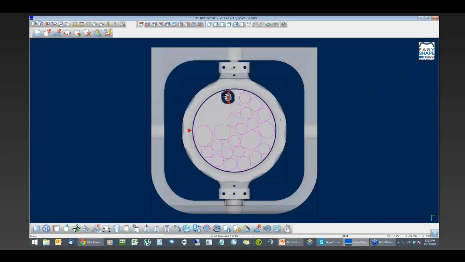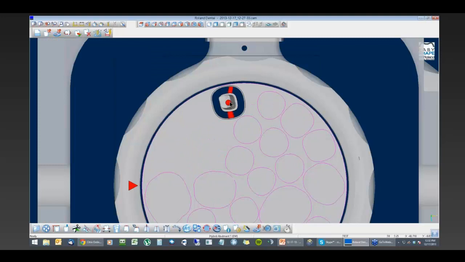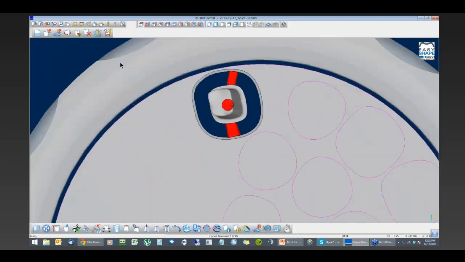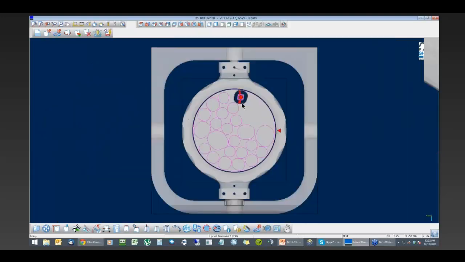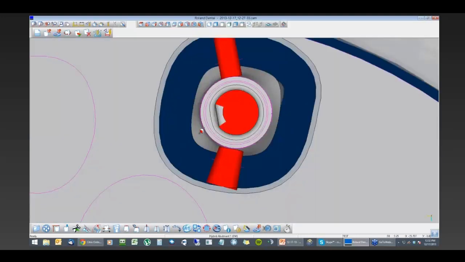Okay, so I've got my support pin set up for this particular abutment. The next step that I need to do is check the underside. So I can quickly go to my bottom view by clicking on the bottom view at the top. And that's going to show me the bottom of the abutment. So as I zoom in here, I can clearly see that the hole is not completely closed. And again, this is going to be common behavior to see on hybrid abutments.